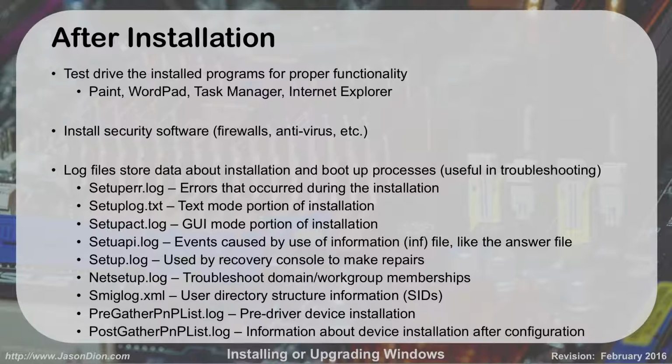If it was in the text part of the installation, it'll be in the setup log.txt. If it was in the graphical user part of it, we would look at the setup account action.log. Again, most of the time you're not going to need this, but if you do, you can always go back and refer to this slide of those different file types.